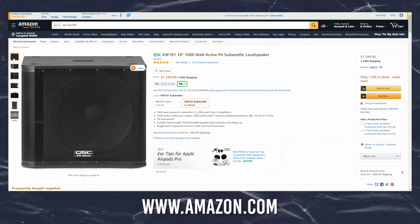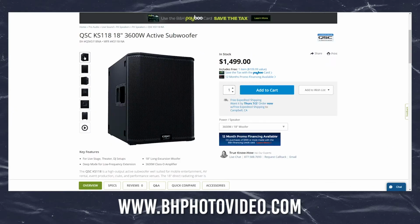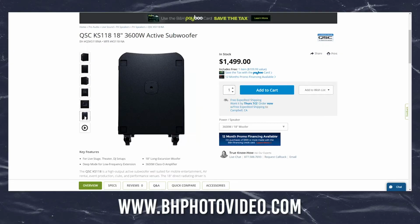But if you want to introduce a little more bass in it, that's where you want to go with the KW181 or the new KS118. Those are really good subs that complement the K12s, and honestly, just adding one of those subs to your two K12s is going to be plenty for most of the events you're going to do. Obviously, we're not talking about huge gyms or open events where it's out in the park or something. It's not going to be really loud, but if it's at a small venue, maybe 100 people or so, that's going to be more than enough.